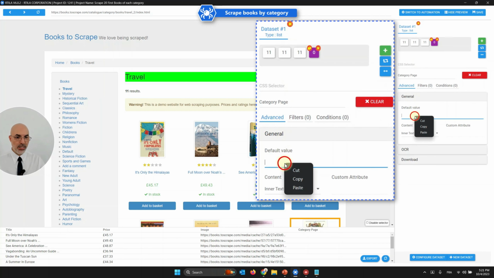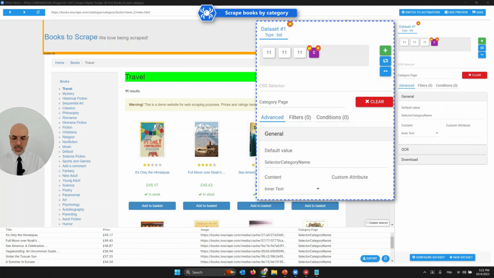I come right here, I paste it, and then in front and after, I'm going to put my double opening bracket in the front. Okay, I will encapsulate it. And then I will double close these brackets. I don't know how to call them in English, but we will zoom in so that you can find them on your keyboard. What it essentially says, when you use the double bracket and close double bracket, is it informs Artilla to get that variable's current value and print it right here.